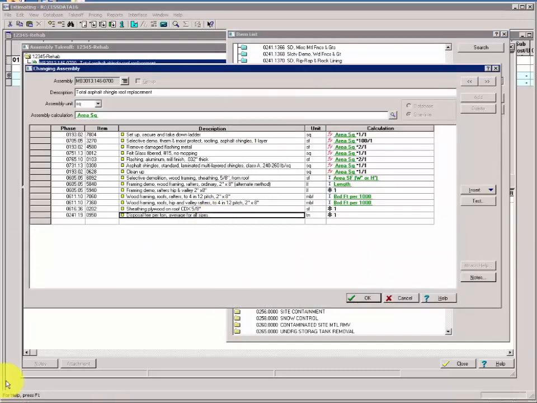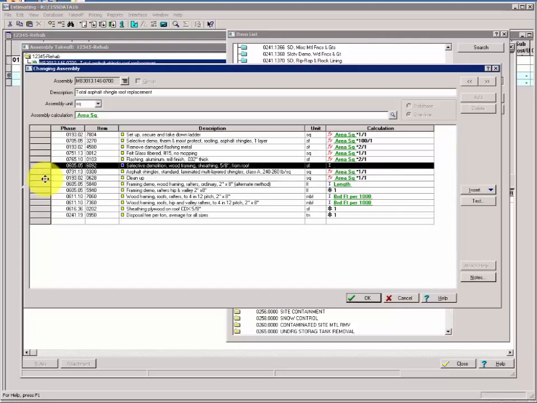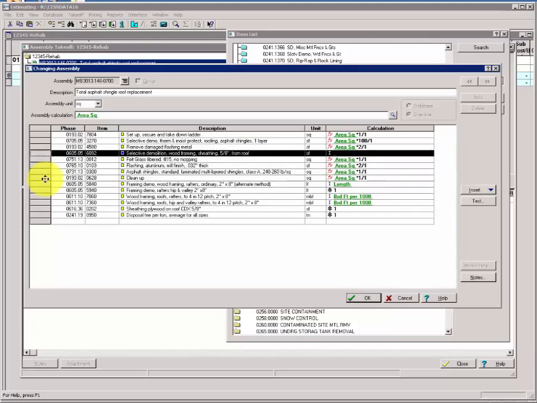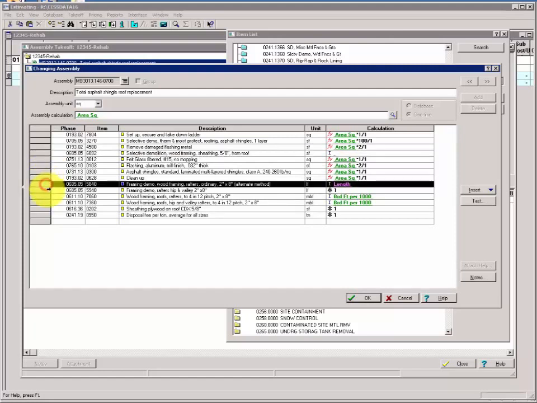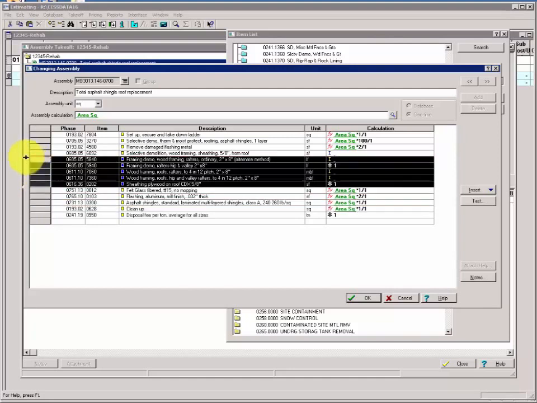To order the items the way you're going to perform the project, you use the row headers to the far left of each row. To move a single item, you can select from the row header and use your control up arrow, and that'll move the item up one click at a time right into the position you want. If you need to move a group of items, you can paint the items, and then using the four-way arrow you can click and drag the items up and then release.